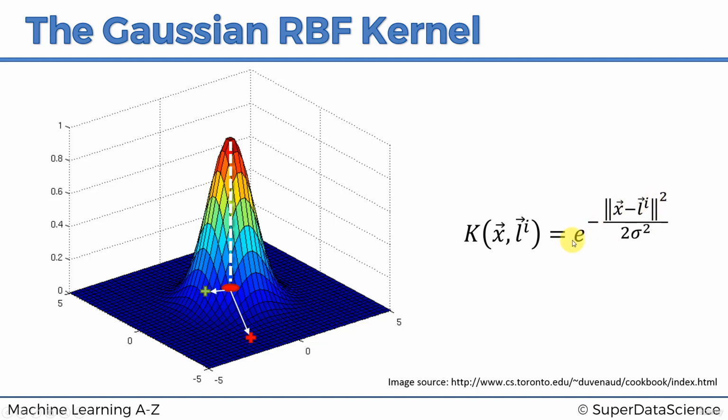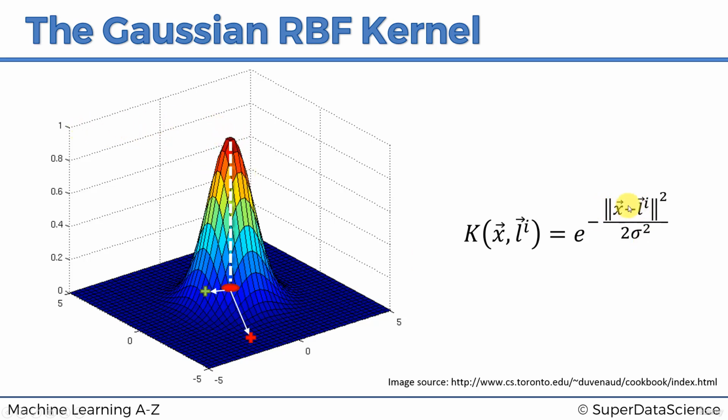And we know that e to the power of minus 0.01, 0.0001, and so on. Basically, as you get close to 0, we get closer to e to the power of 0. And e to the power of 0 is 1. So basically, as you get closer to your landmark, this number over here gets smaller and smaller and smaller, and the whole right part converges to 1. So it becomes bigger, bigger, bigger, bigger, bigger. And you climb this hill up to the top, where you get to 1 at the very landmark itself.